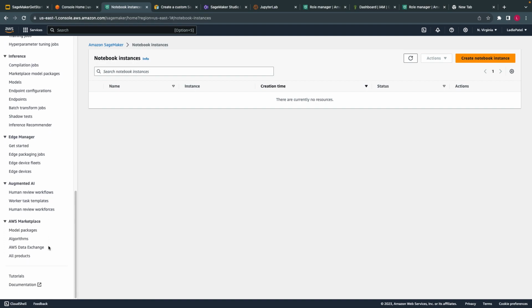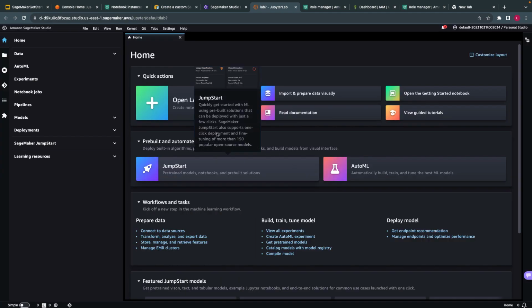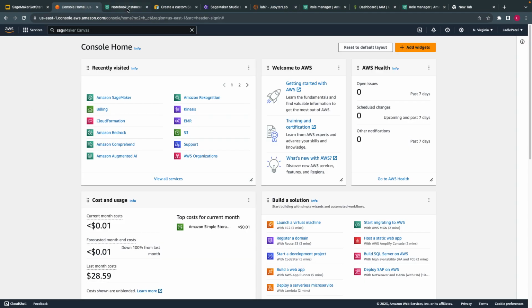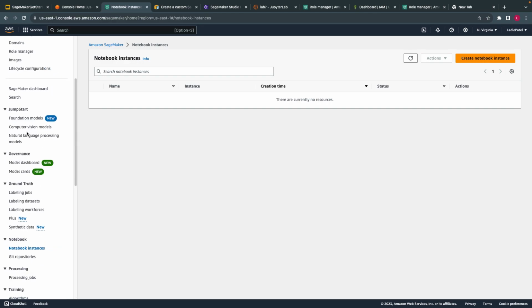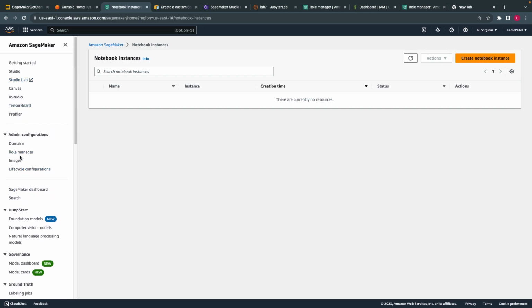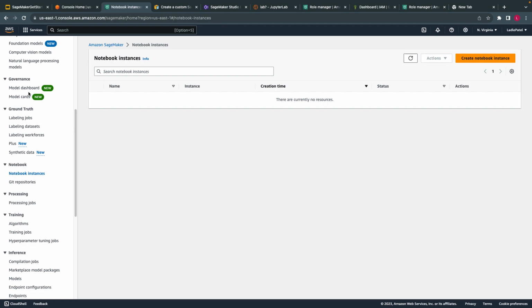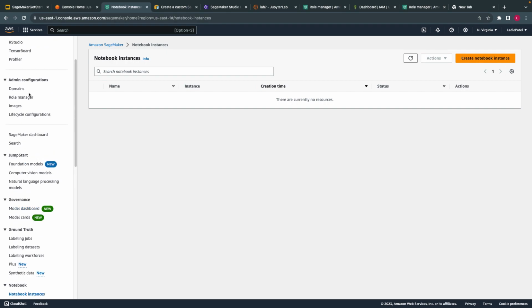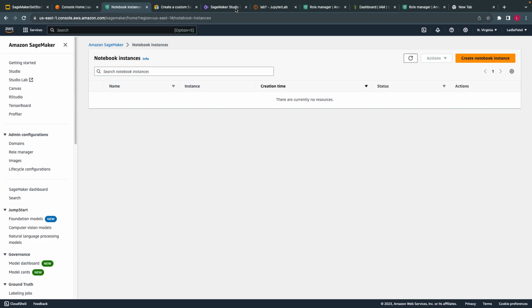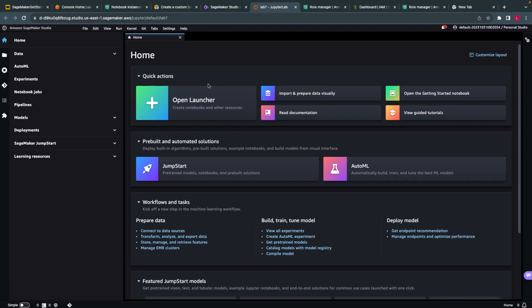And Marketplace is where, let's say you developed a model, but you also want to sell it to other users. This is the place to sell your model. So I think I pretty much covered this area. Again, each and every tab which you see has its own detailed explanation. We'll see how many things we can cover in this playlist, but I'll try to cover as much as possible, whatever is essential.